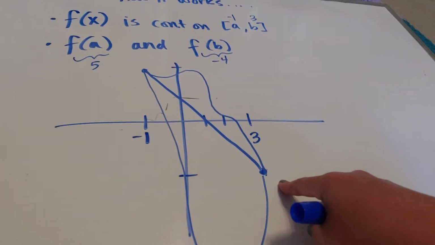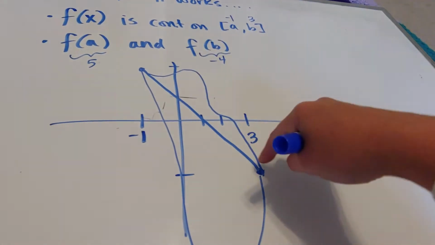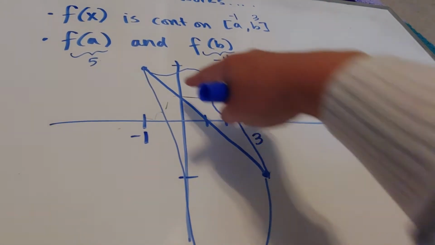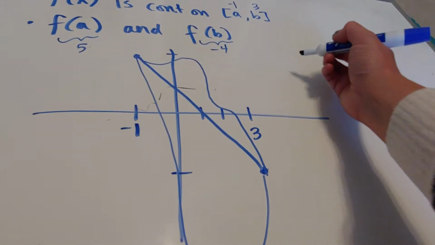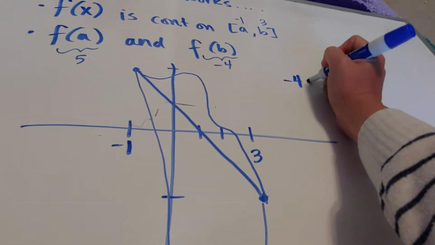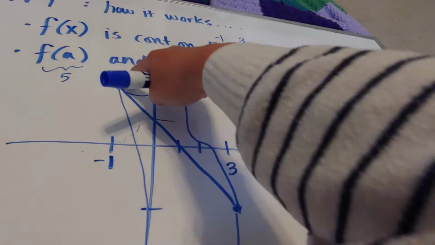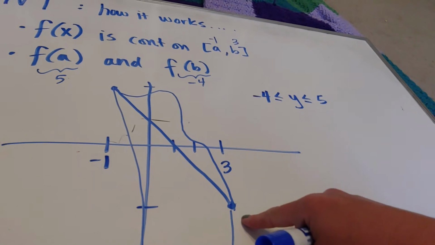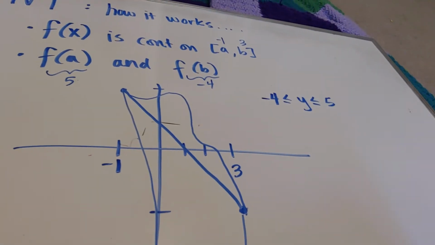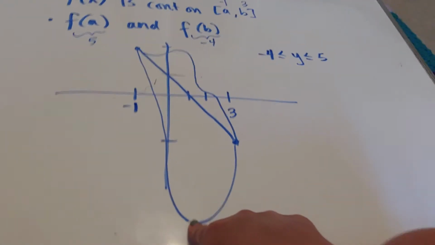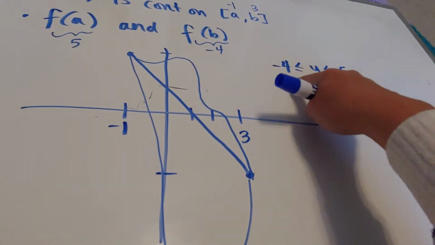What the intermediate value theorem says is that we're not really sure what it does between these 2 points, but I know it has to exist at least between these 2 values. So we're saying that we can guarantee that we will have y defined between -4 and 5, my high and low of this graph. Now, I don't know for certain if it'll go below, like in this picture, or if it'll go slightly above, like in this picture, but I can guarantee this.